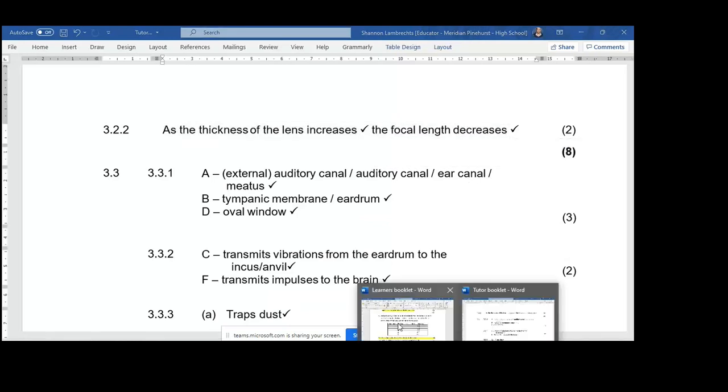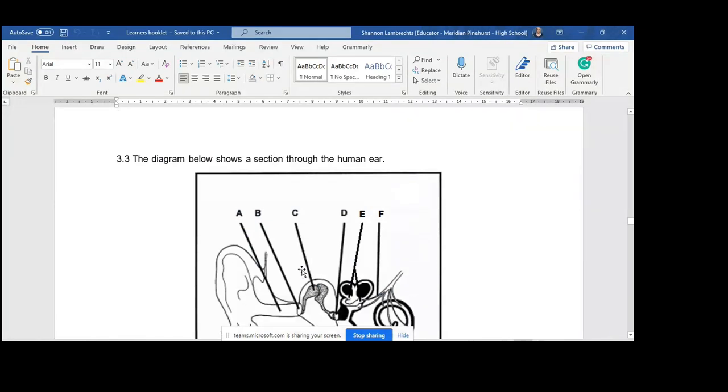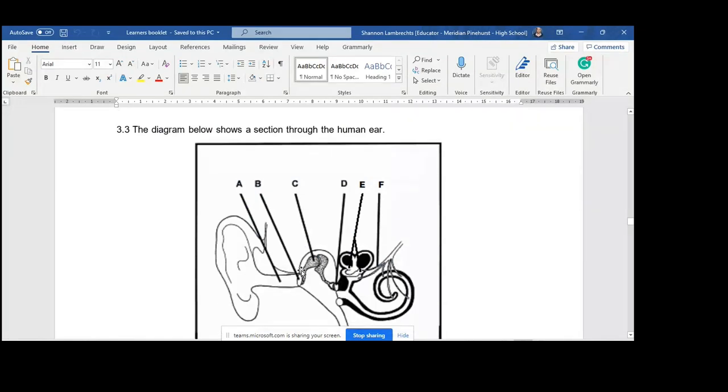Okay. Moving on to just the ear. So for 3.2, if you guys have worked through this already, I want to start out by asking if there is anything unclear or in particular I need to focus on. You are welcome to ask me now. Otherwise, I will just go through the questions and explain to you a few tips. But if there's anything you need me to explain about the ear, I'll be very happy to address that question for anyone.